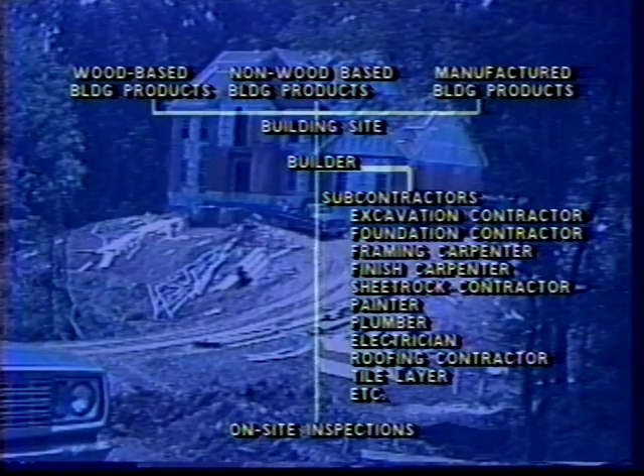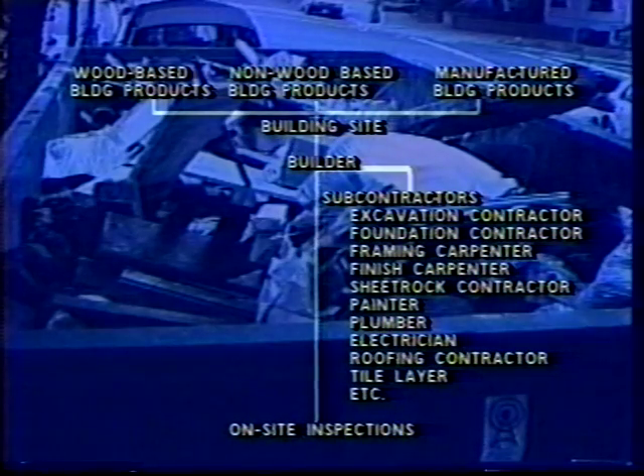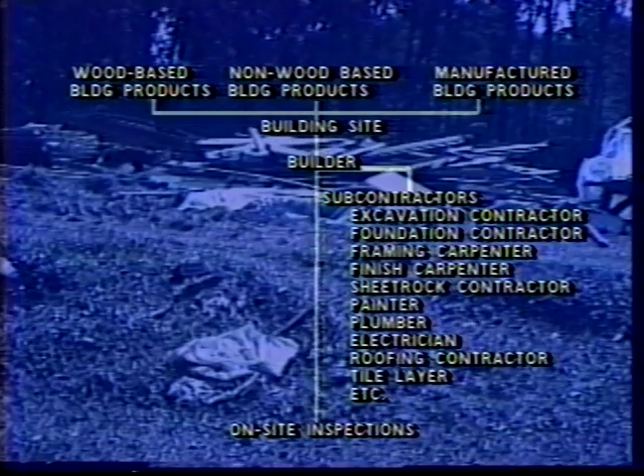There are obvious resource management problems as well. Materials stored at the building site are vulnerable to pilferage and damage by vandals and the elements. On-site cutting and fitting is an inefficient use of materials because it generates mixed construction waste — a waste factor compounded by broad quality fluctuations in building lumber and damage sustained in outdoor storage. Consequently, more material is bought than is actually needed, and waste and rubble must be removed and disposed of at some expense. Nationwide, waste removal costs now range from $500 to $2,000 per family home, rising as landfill space gets scarce.